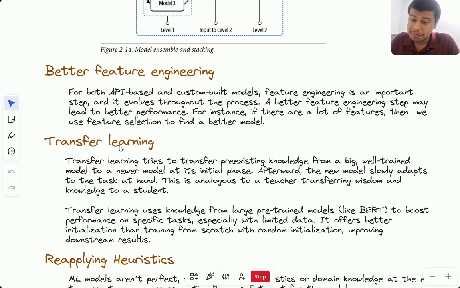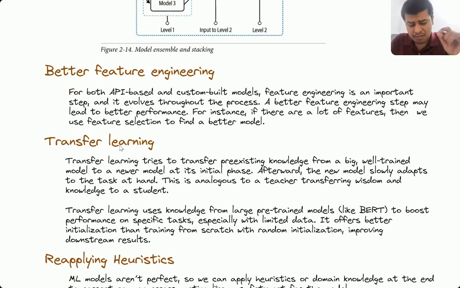And then we have transfer learning. In a production environment, we have to make sure that we don't reinvent the wheel. We make use of the wheel and then build on top of it. That is what the production environment is mainly about. We don't reinvent the wheel. That is why we transfer the learnings of the pre-trained models.